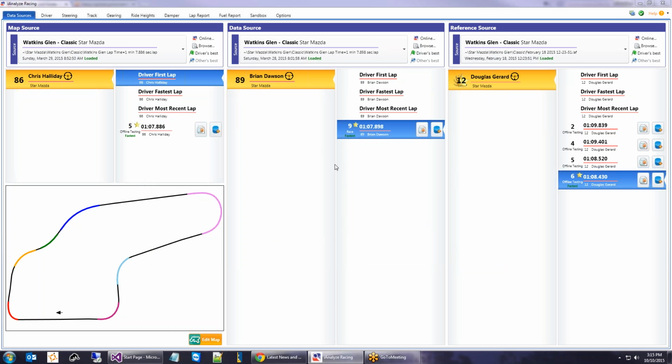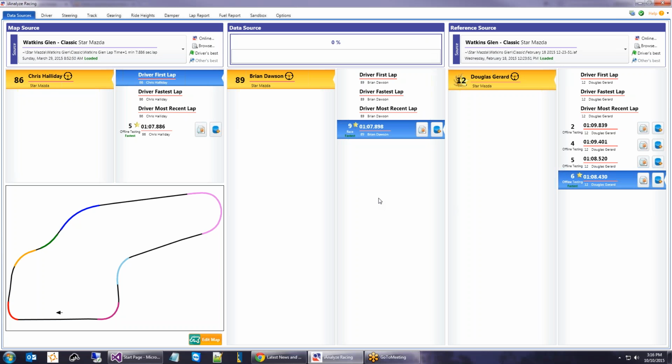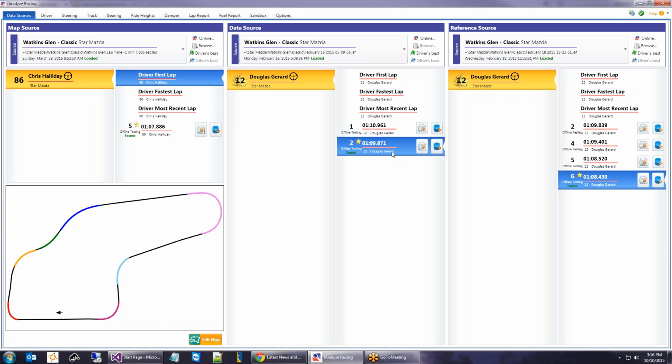So now we're going to go to the data source tab. And we also have two other choices here. We have driver's best and others best. I apparently haven't collected a lap from where somebody else has set the best lap. But if you hit the driver's best lap, it will load the session that has the best lap. I probably shouldn't have clicked that. It looks like it's going to take a while. It will load the best lap that you personally set, that it has recorded. And apparently my best was a 109.8. Who knew? And actually, it's not, because we know that this one here is a 108.7. Since I probably reset my settings, that's the last one.